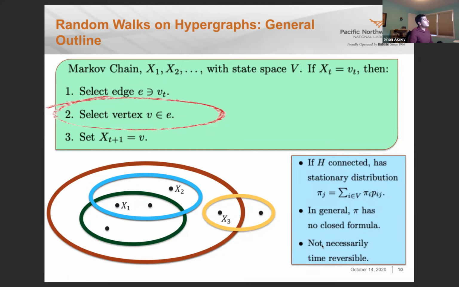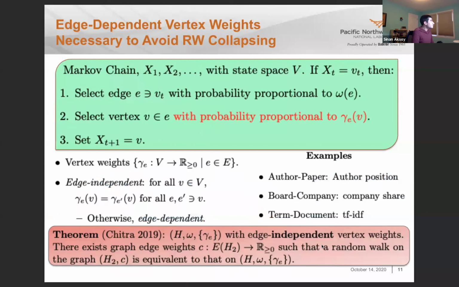And what we're going to see is that it can also control whether or not your random walk is time reversible, which in turn means can it be represented as a random walk on a graph, or on a directed graph if it's not reversible. Okay, so specifically, how should we choose the next element in these random walks? Well, some recent work by Cheeger has argued for using what are called edge-dependent vertex weights. That's what I'm calling this gamma sub E of V. All this is just a weight that I give to each vertex-hyperedge pair. And so now I choose my vertex with some probability proportional to that gamma sub E of V. We'll call this type of weighting scheme edge independent if, for all vertices, for all hyperedges to which that vertex belongs, it's the same, and if it's different, we call this edge dependent.